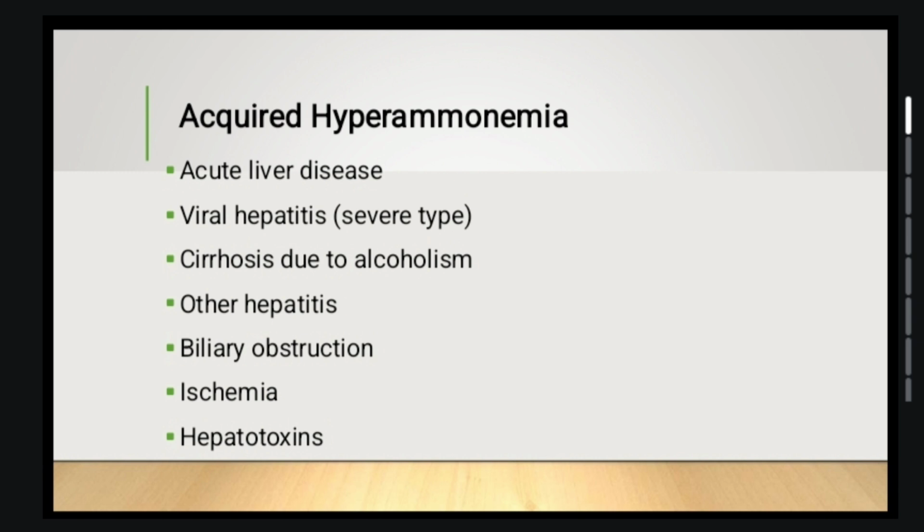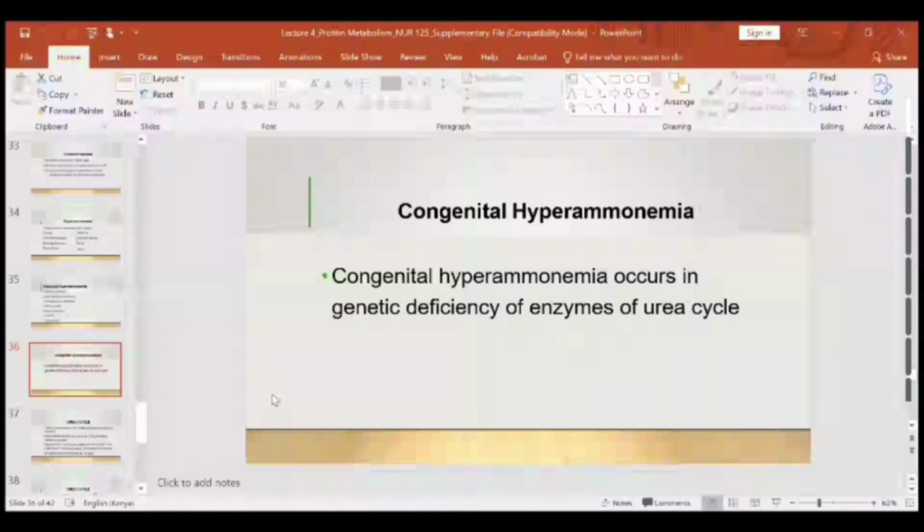But we also have individuals that are born with hyperammonemia. They have congenital hyperammonemia, which usually results from a genetic deficiency in enzymes involved in the urea cycle. Some individuals have mutations in genes that code for enzymes involved in the urea cycle, so they will definitely have congenital hyperammonemia. There are people who are born with these conditions, but some are also acquired, as we've seen. Things like hepatitis and liver cirrhosis are definitely going to cause hyperammonemia.